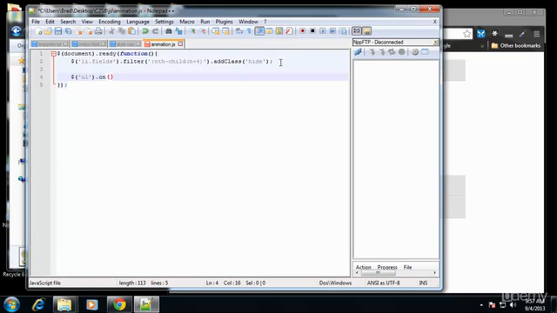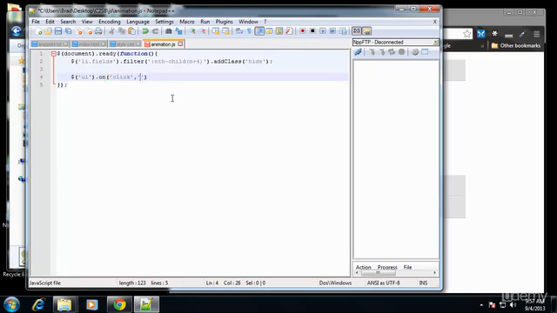And all we have to do is say .on and then click. Now we could put in mouse down, mouse up, any kind of event we can put in here. So we're going to say on click.